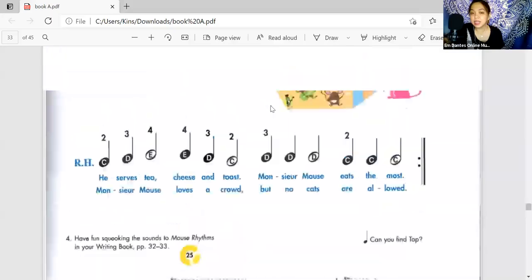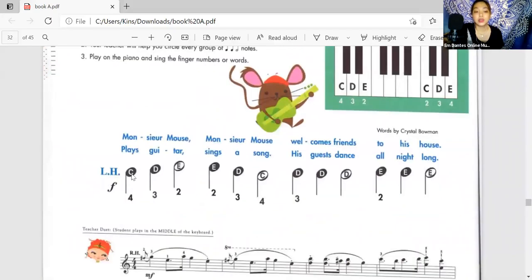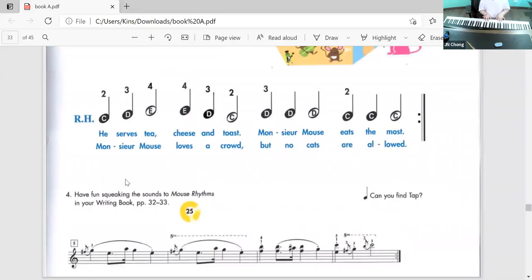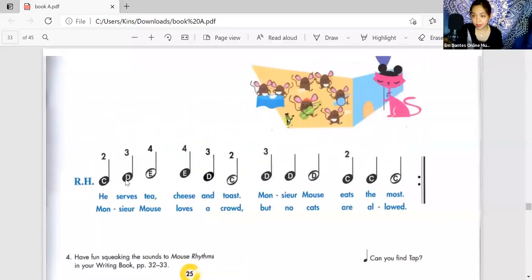There's a repeat sign, so you have to go to the start. Okay, now let's do it properly.